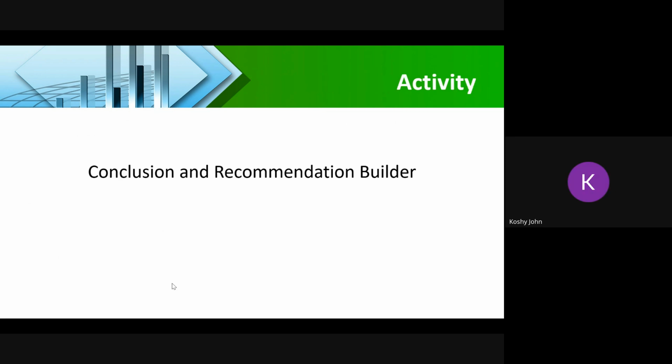Now, how to build conclusion and recommendations. You can revisit your research objectives and then draft one concise conclusion per objective. For every objective, you should draft your conclusion. Then frame one recommendation per conclusion. One objective, one conclusion, and one recommendation initially. Then list 2-3 limitations. Then propose 2 future research areas linked to the topic.